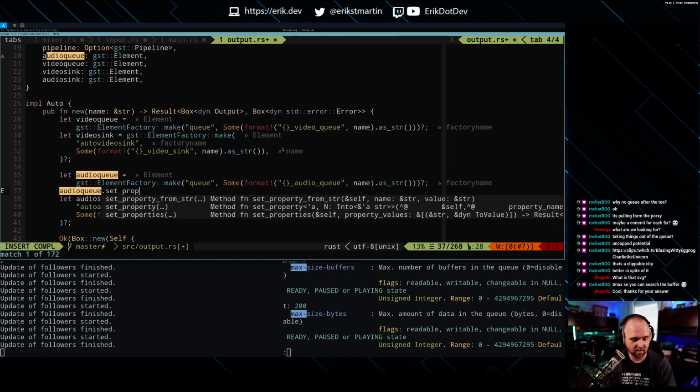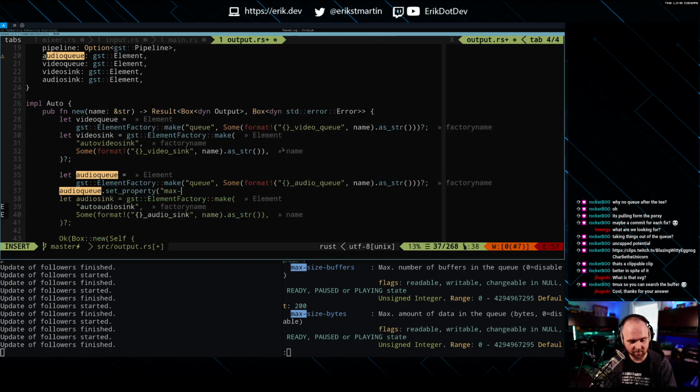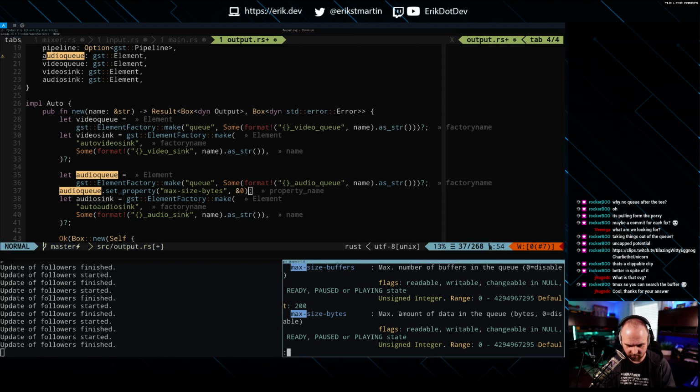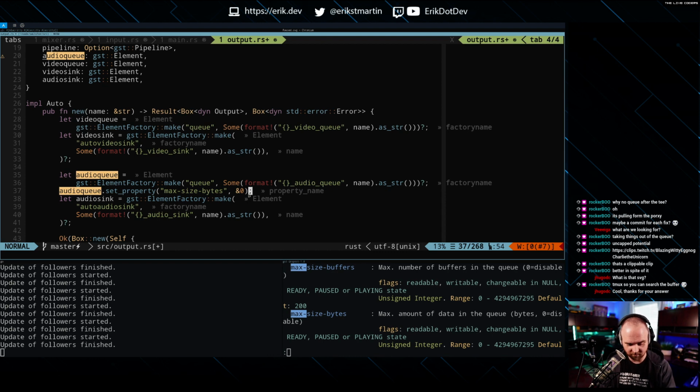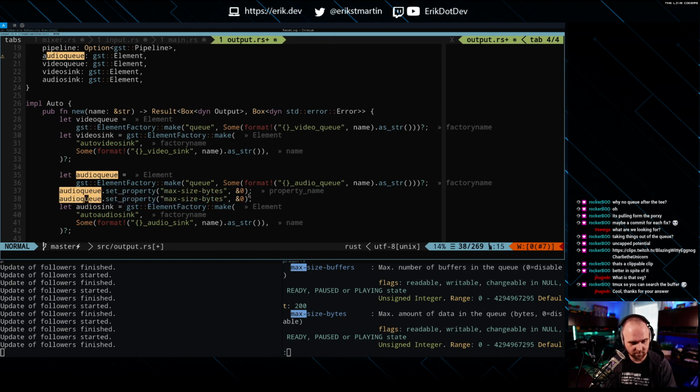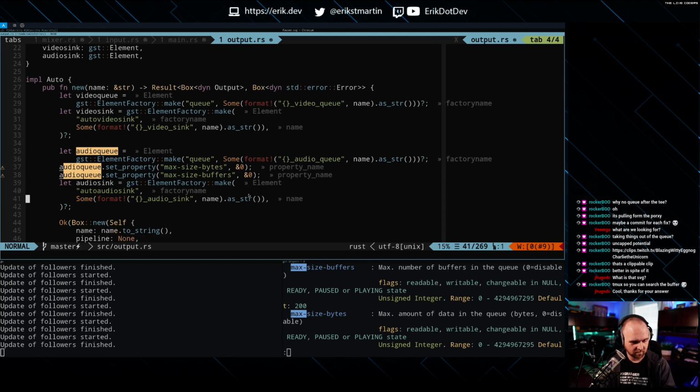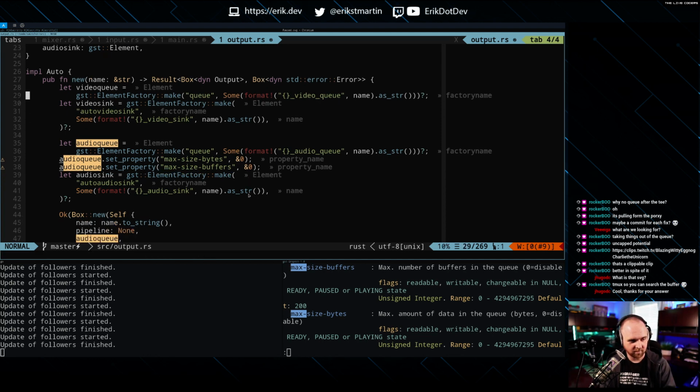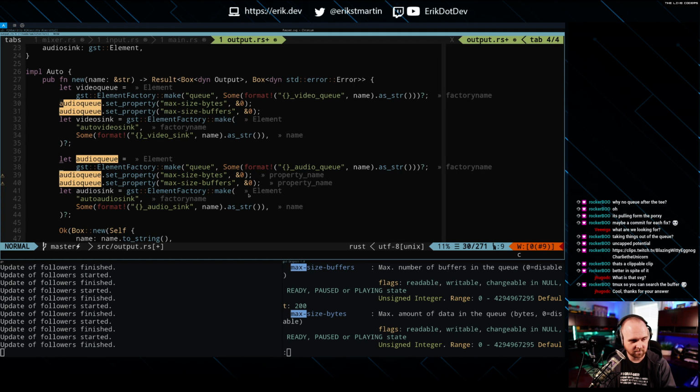So let's set property here, max size bytes. And this, I don't know. Let's do buffers too. I don't know what the difference between that is. I don't know whether each individual buffer is like a frame or something. Here's our audio queue. Let's do the same thing for video.